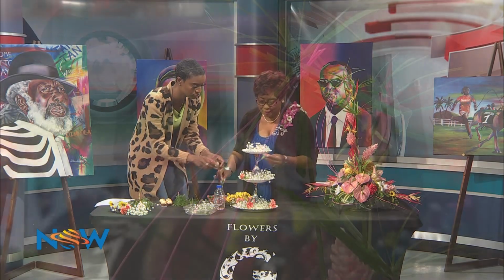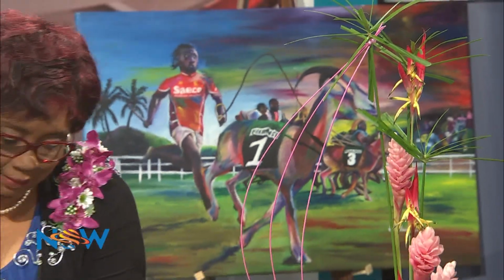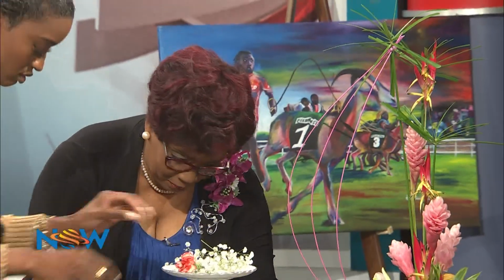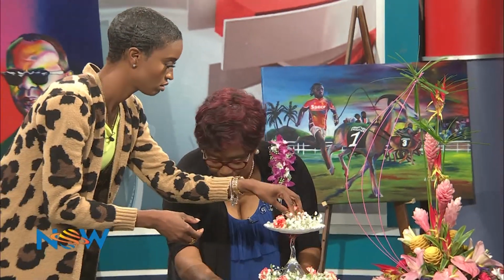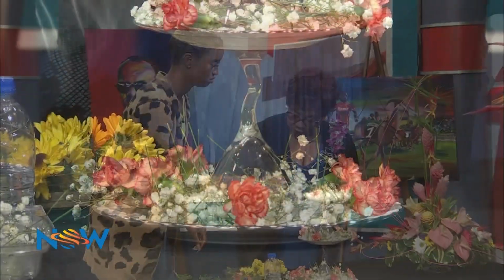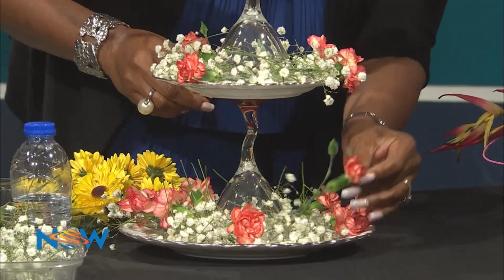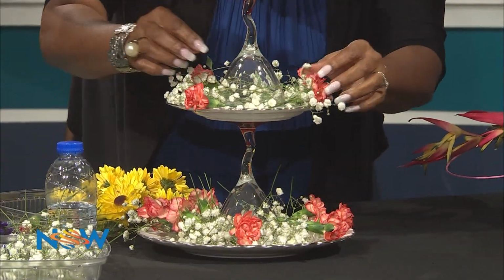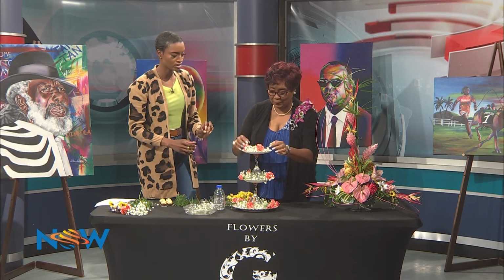Sometimes we think that flower arranging is so difficult. I mean, yes, there are things that you need to know in terms of the principles, the elements, and those kinds of things. But the DIY culture of doing, because of course people like to dabble themselves. Right. Yeah. And I also think we Trinbagonians, we could do everything. We are very creative. We're really so talented.